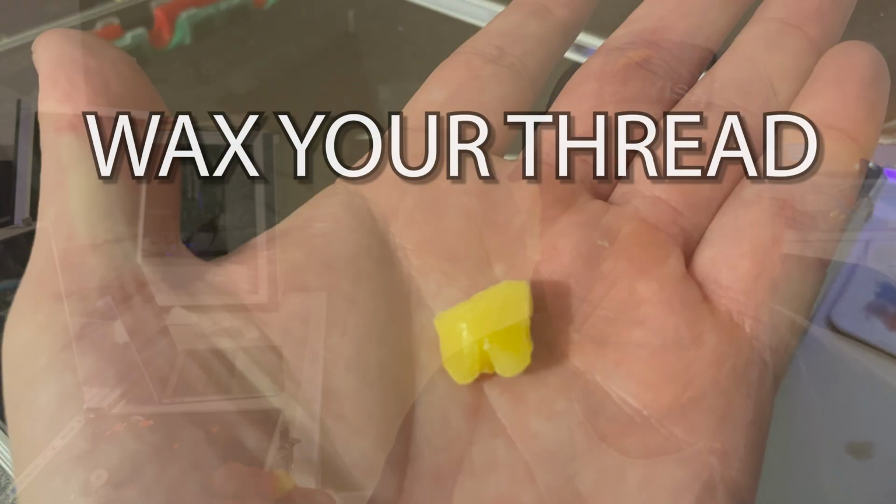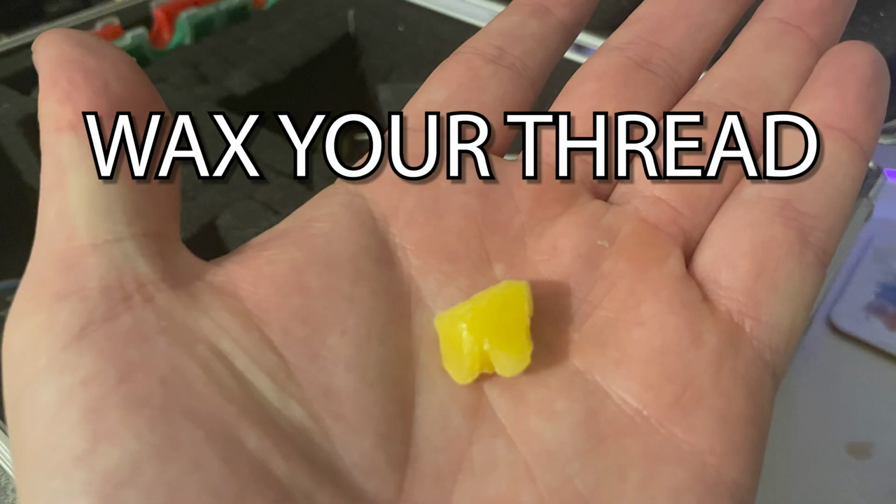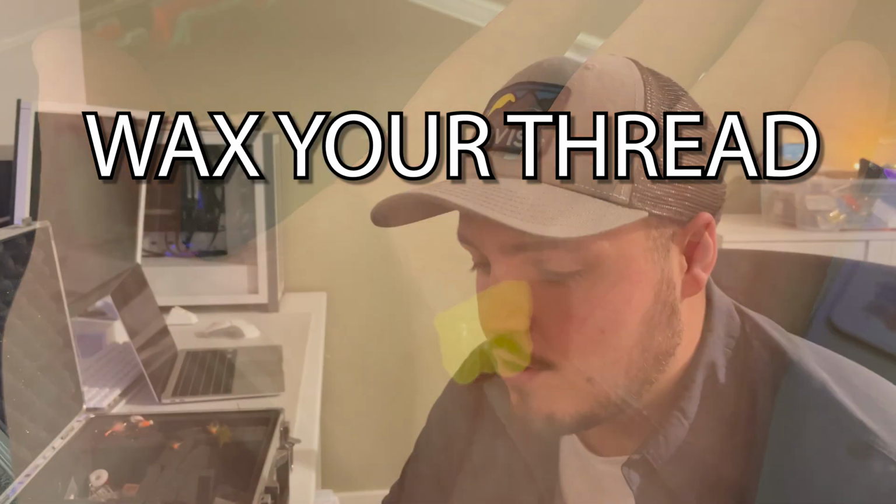Now, the first thing we're going to talk about is wax, beeswax most importantly. Not a lot of people use wax regularly or wax their thread. The one thing I would say is wax your thread before applying loose materials, whether it's dubbing or something like a hare's ear thorax, so it's still dubbed, but it's going to be loose.